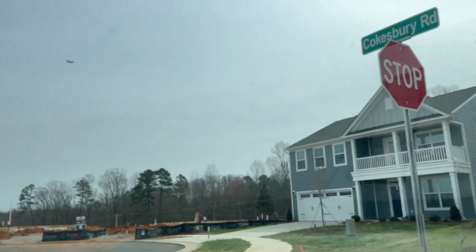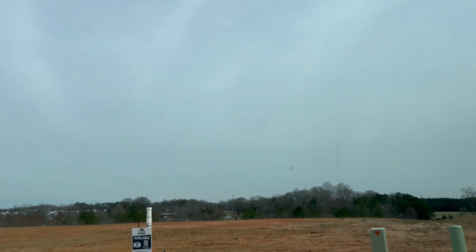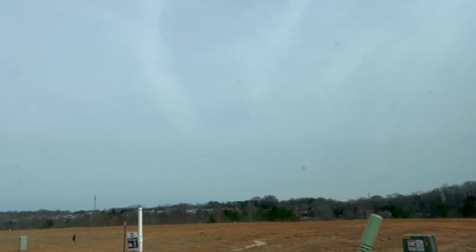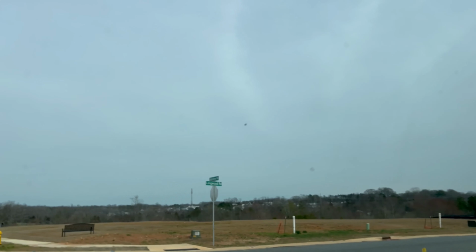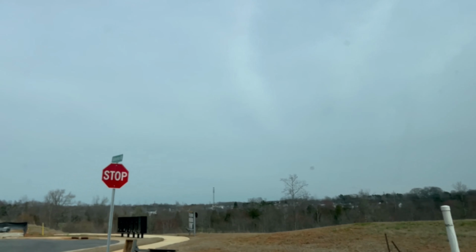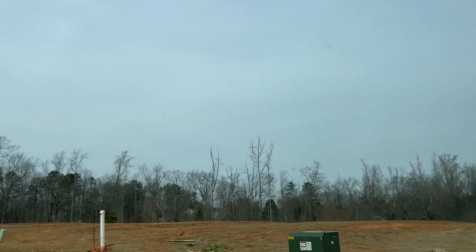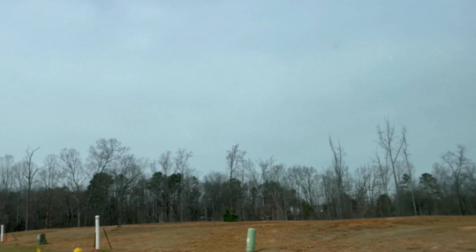They have 5 floor plans to choose from if you would like to pick a lot and build from the ground up. Now, they do have lots available to build on, as well as inventory homes, which is great, that I will tell you about in a few minutes. Inventory homes mean that the builder has already chosen the finishes for you. So basically, you're just walking into a new construction home that's already been done for you, and you just pick the one that you like. So that means that you won't have any design center visit or extra deposits, which is even better. Currently, they have 5 inventory homes that I wanted to tell you about that are currently available or under construction.